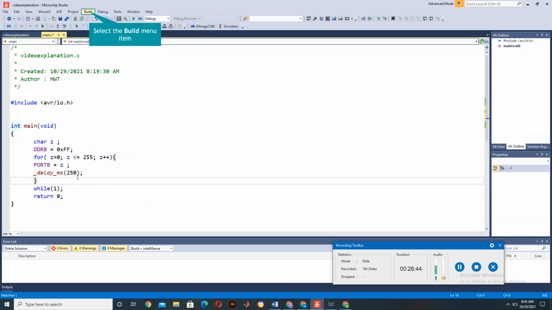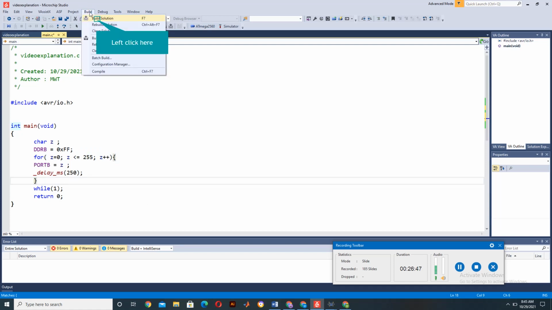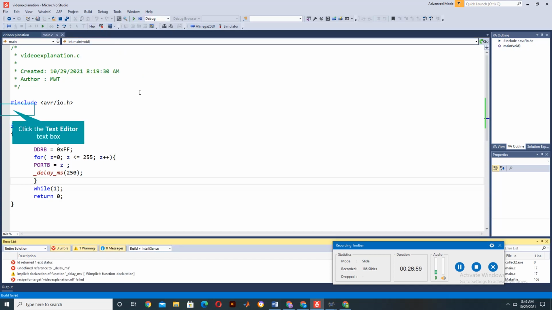Now some people write this in some other way. I write it like this, and simply I'll be going build again.